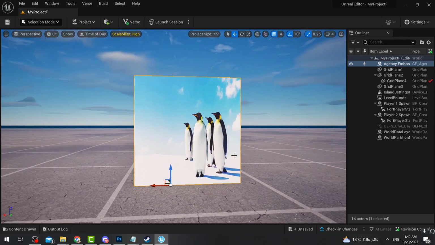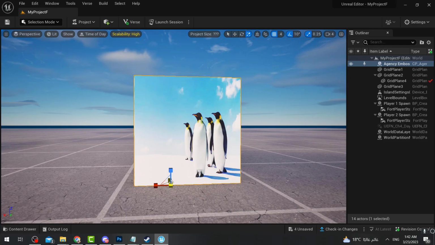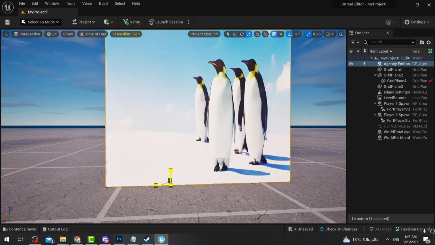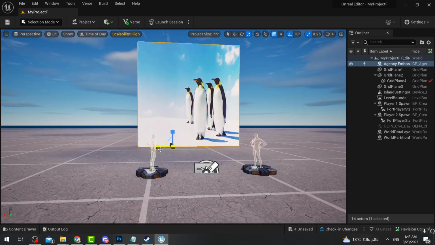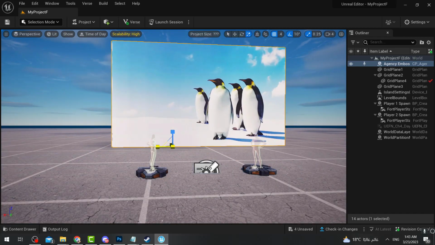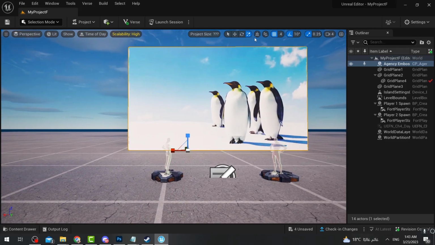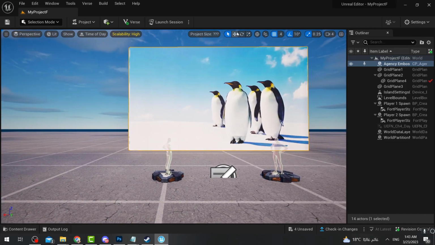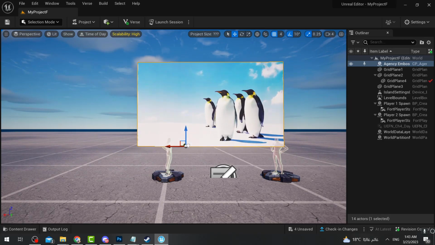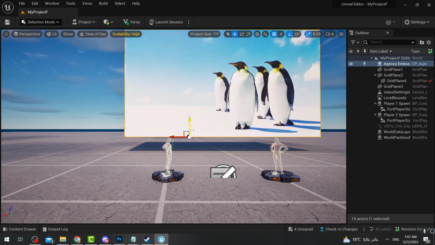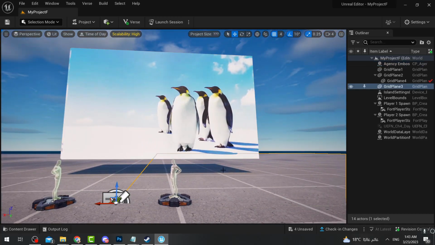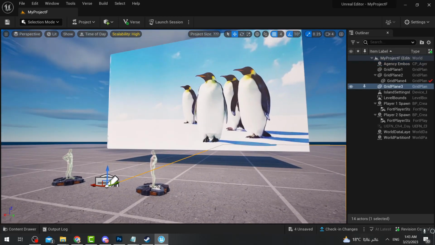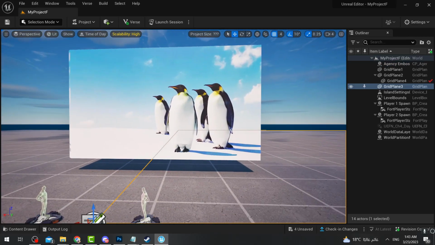I can actually resize the picture, as I said before. You can make it bigger, so yeah, make it big. You can also make it bigger in this size. You can move it a little bit upwards so it doesn't touch the ground. And this is how any picture will look in the game once you open your Fortnite.